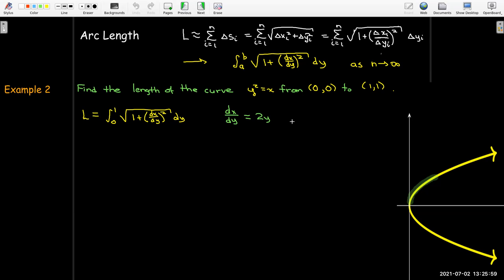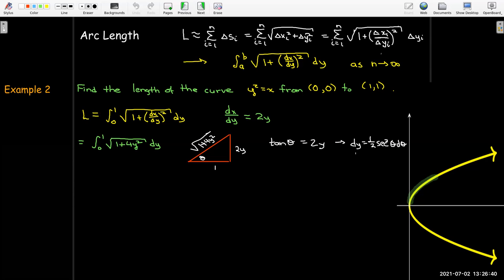So dx/dy is just 2y, and so now I'm left with calculating the antiderivative of radical 1 plus 4y squared dy, and there's no straightforward way of doing this. We could actually make a substitution using one of the hyperbolic trig functions, but if I make a regular trig substitution and draw my triangle here, I can see that 2y would be equal to tan(θ), so dy is 1/2 sec²(θ) dθ, and radical 1 plus 4y squared is sec(θ).